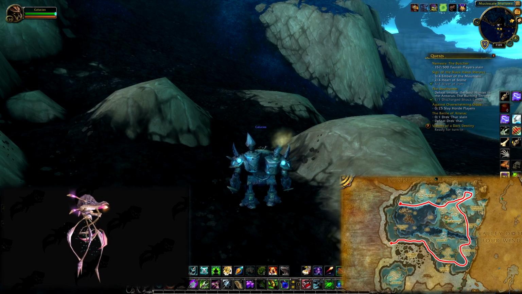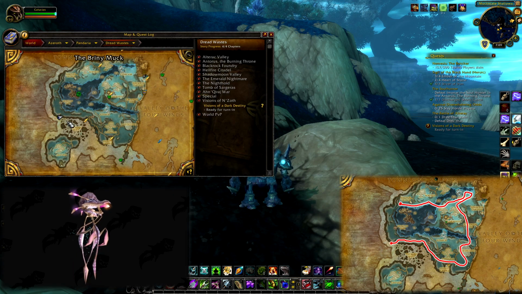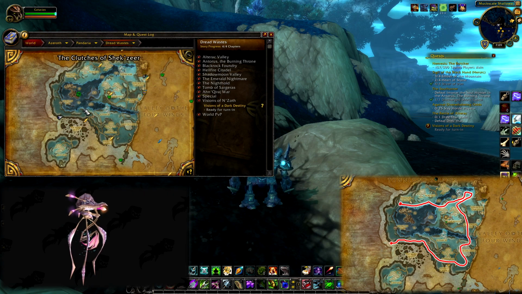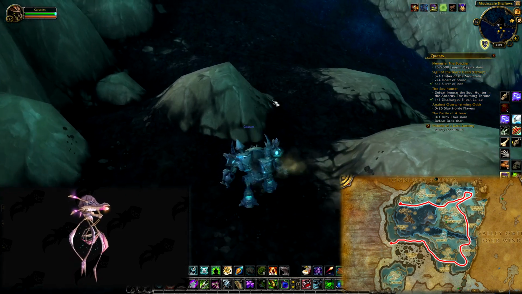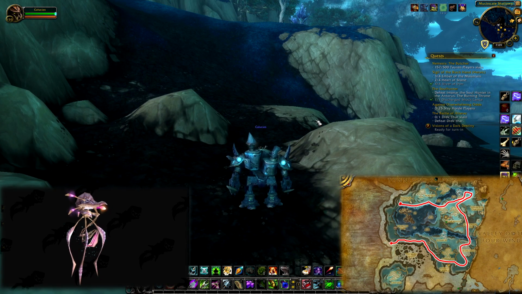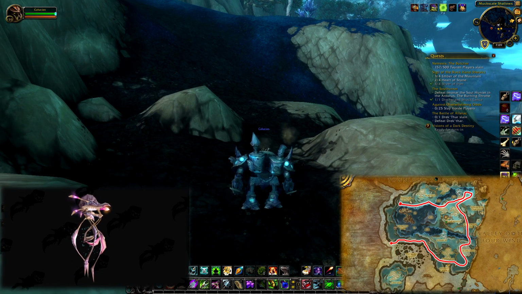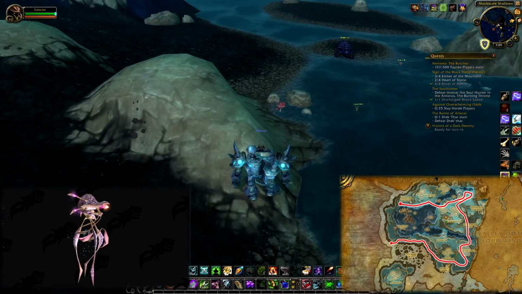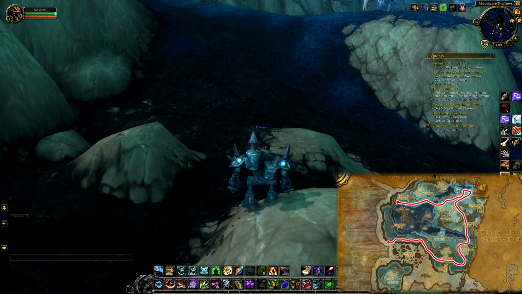So this pet's name is Hexapos, whatever, and we're going to take this path. There's going to be a map on the screen that shows the path I'm going to take, but we're going to walk that path around Dread Wastes until we can find its tracks, and then I'm going to flare it, and I'm going to catch it. And by the way, I forgot to mention this at the beginning, this is an exotic only pet. I don't know what you call these. It's like a strider of some kind. I think they're called striders. I honestly forget, but we're gonna try to find it now. Let's go.